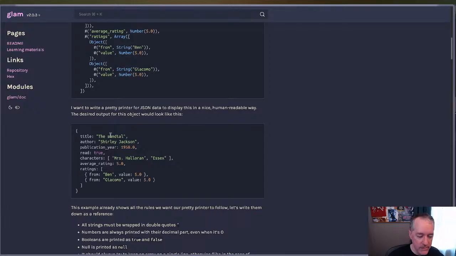Now their tutorial's actually wrong. This is not JSON. This is valid JavaScript, but it's not valid JSON.